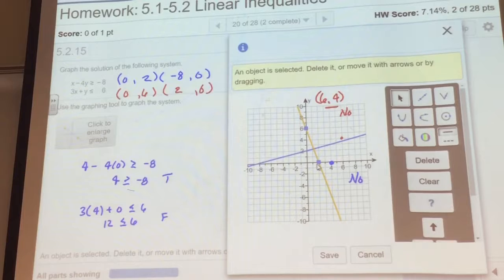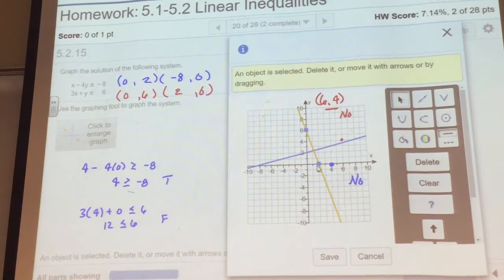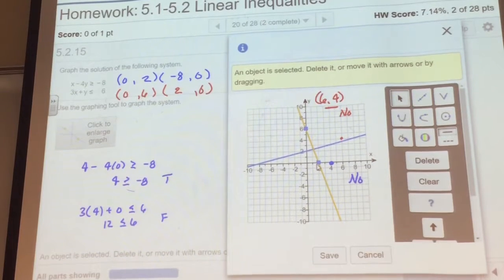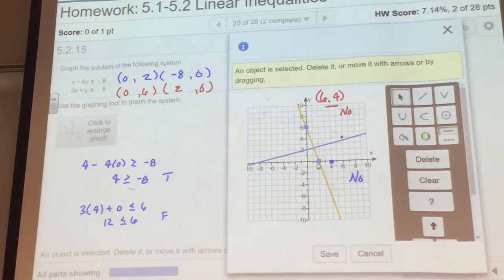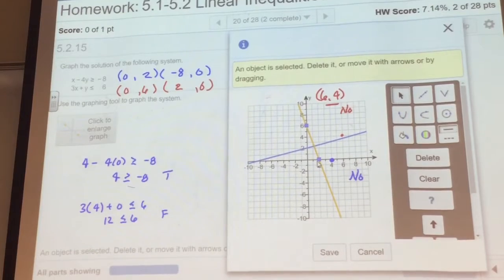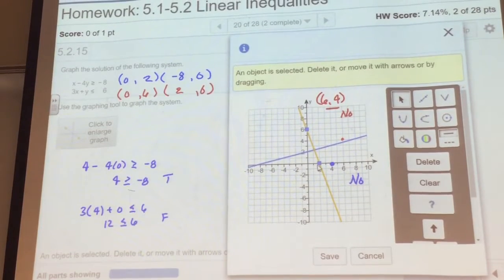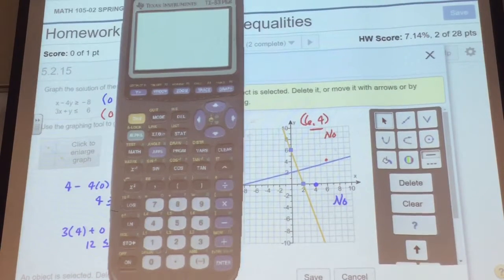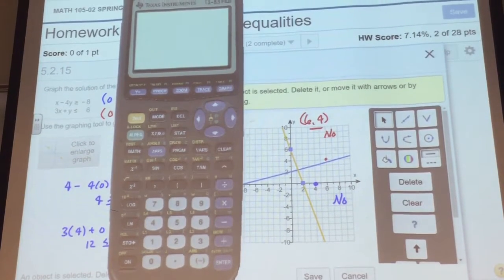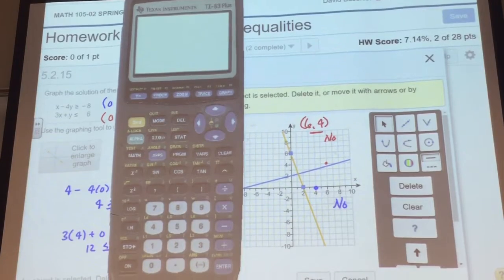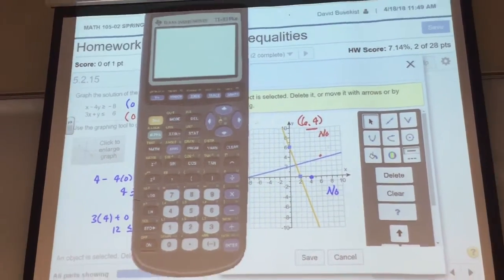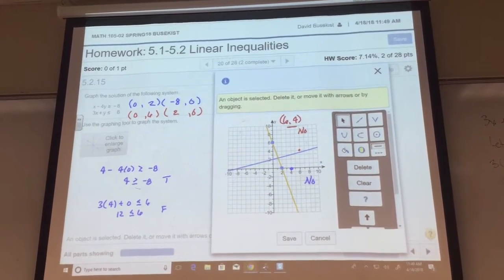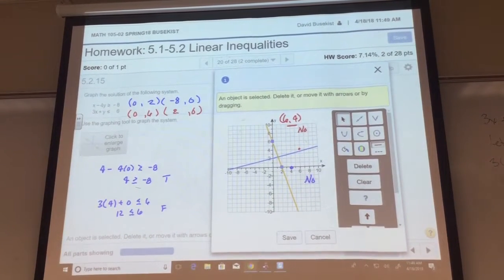See, there is some trial and error to this, but it's not wild guessing. You've got to figure out which region it's in, and the only safe way to do it all the time is a point test. And I know I'm doing it by hand in here, but someone asked, well, can't we do this on the calculator? In which case I would say, hell yes, why not? Why should you do the ugly work? I actually saw some people pick up their calculator. I don't pick up a calculator very often because I don't need one except when it gets to be big numbers or small numbers. Sometimes any number.